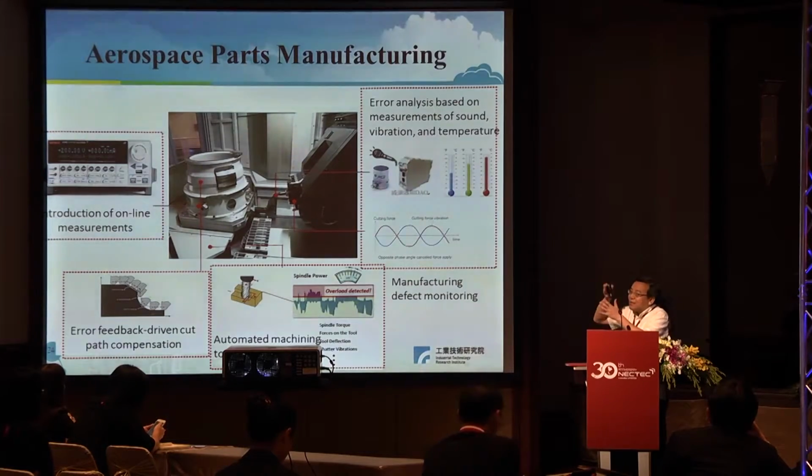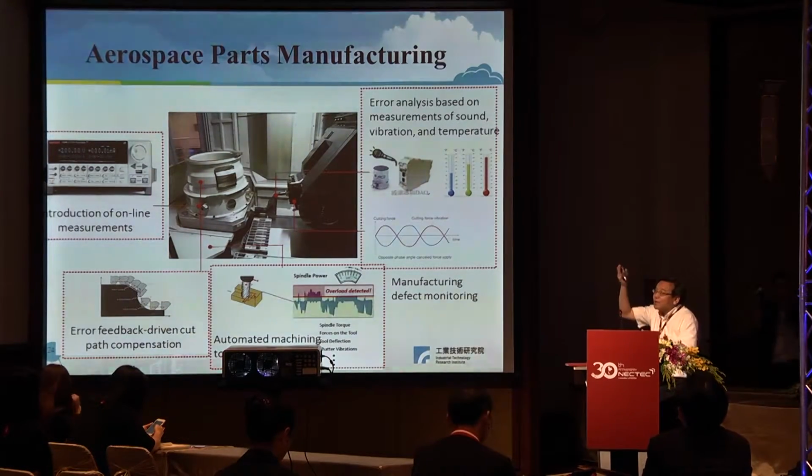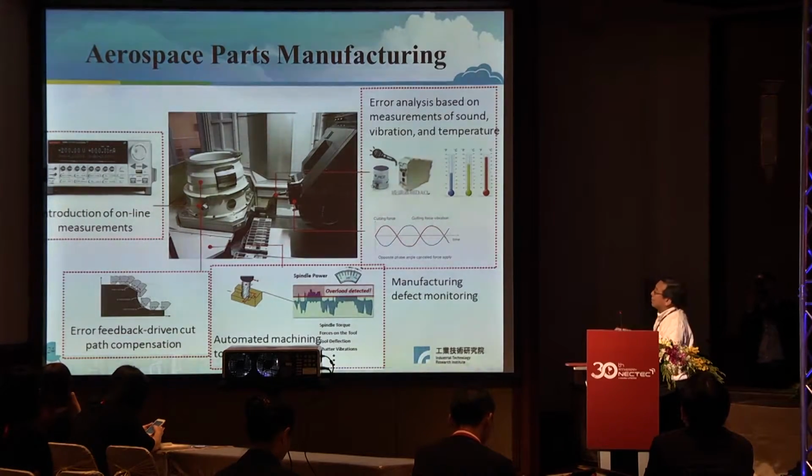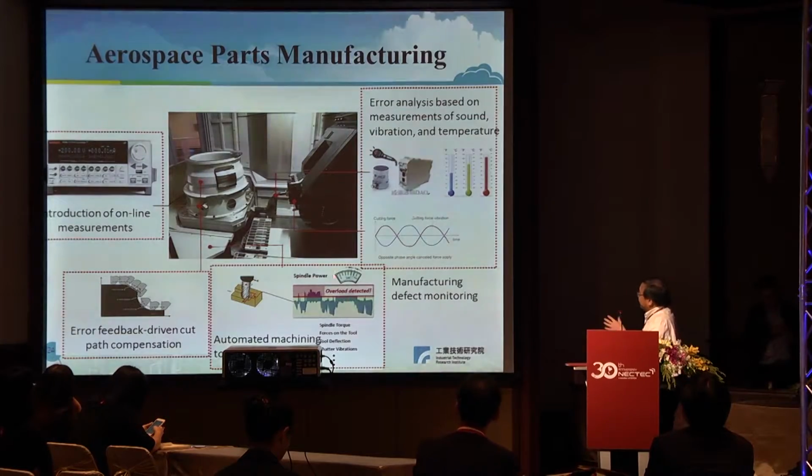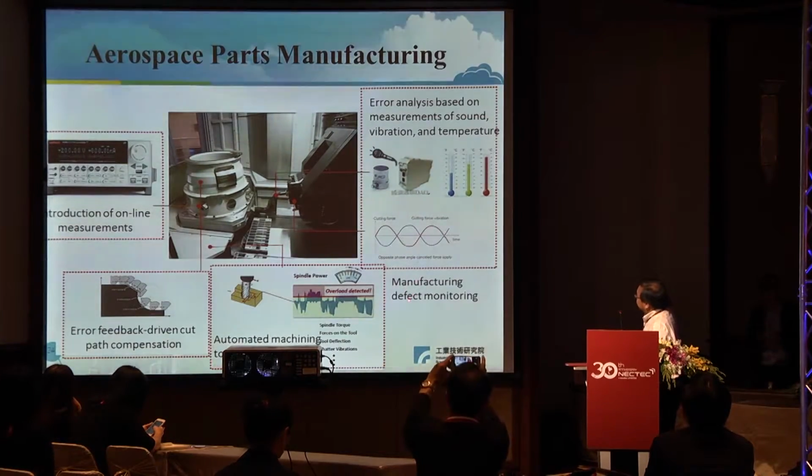And we want to know this knife is vibrating or not. If this knife is vibrating, then whatever it cuts is not going to be very accurate, right? So I need to know whether the knife of this machining tool is very, very stable. So I need to introduce some kind of sensor to calibrate that. And once I have that, then I can do measurement of the sound, vibration, or temperature to measure this kind of information. And then at the same time, I can do manufacturing defect monitoring.